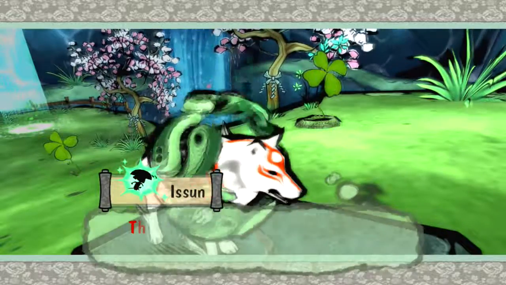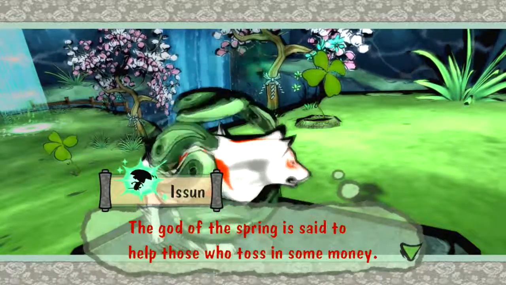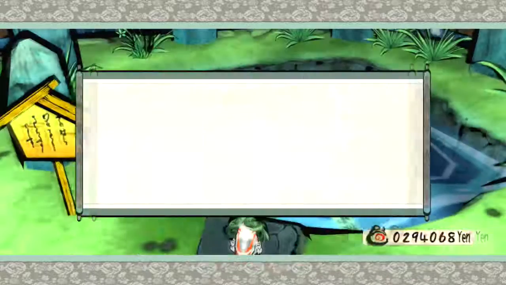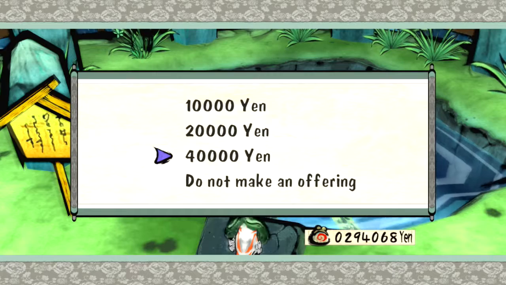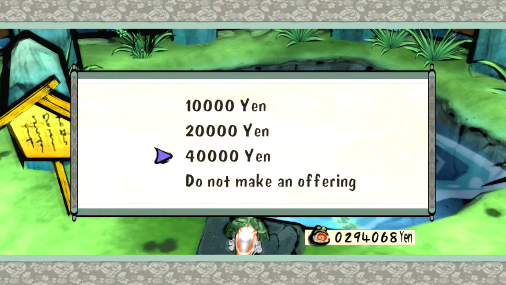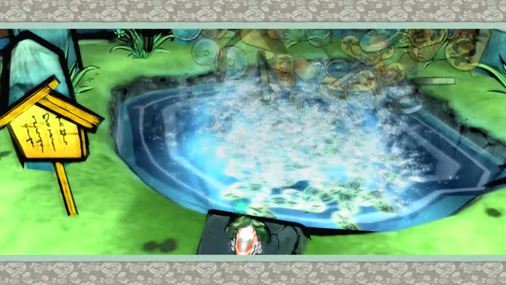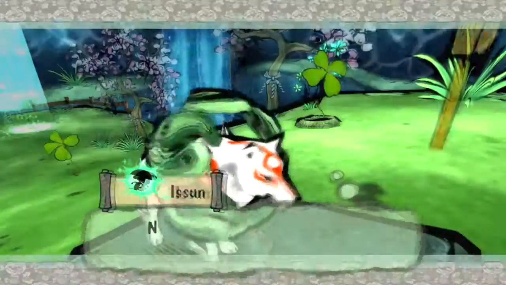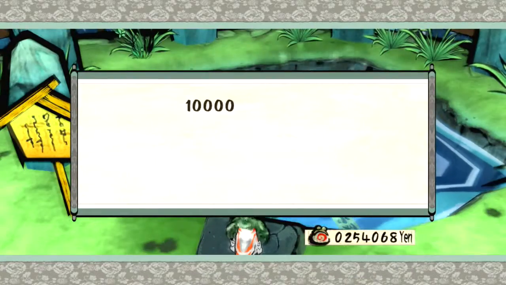There's money in here. Maybe it's one of those divine springs. The god of the spring is said to help those who toss in some money. Never expected to find a divine spring here, though. Alright. So don't be a cheapskate and just offer the least amount. Just offer the most amount that it allows you to. So we're gonna go ahead and do that.